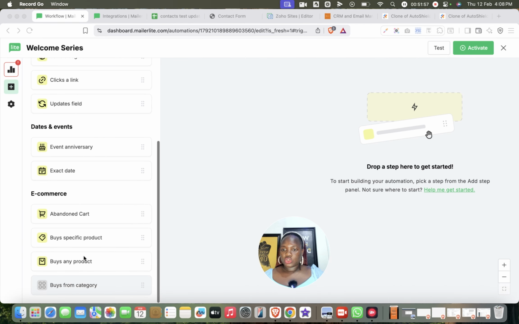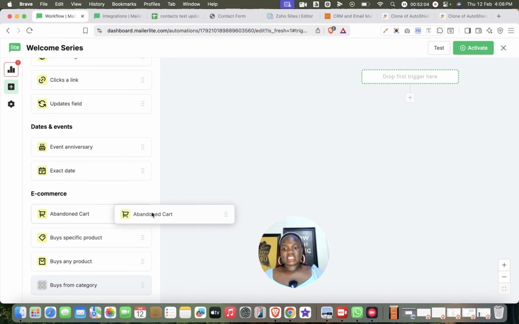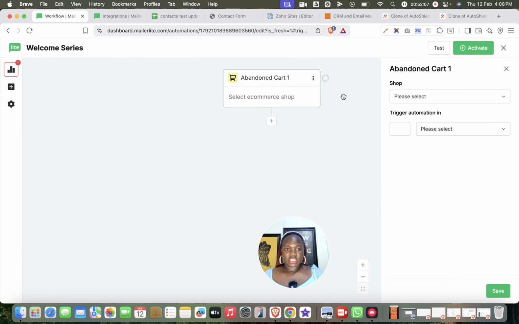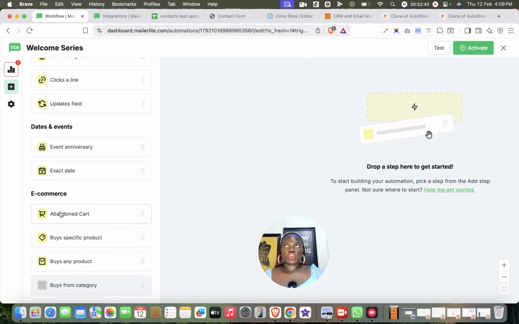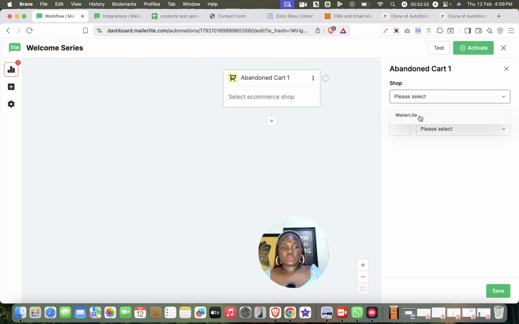So we can also use abandoned carts, but you need to be able to connect your e-commerce store before you can use any of these. And since we currently do not have our e-commerce store connected, I'm not sure we can be able to use this. Or we can, for the products that we created, I guess. If you've added in your e-commerce store like MailerLite or whatever e-commerce store you are using, or Shopify, you can add in abandoned carts. Okay, you can also say that you want to include MailerLite shop.